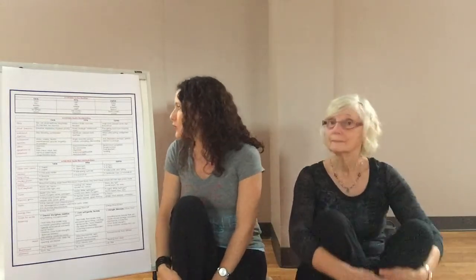So, the imbalanced emotions of a vata. These are some of the positive qualities, like the creativity, the expressiveness. When vata is imbalanced emotionally, it shows up as worry, anxiety, fearfulness, worried looping. I was so vata imbalanced after my third kid, and I had a friend die of stage 4 breast cancer, and I literally thought I was going to die. Anything that came up in my body, I'd think, I think I'm going to die. My poor husband had to reassure me every week that I didn't have a new ailment because I had such vata imbalance that I couldn't calm it. There was just so much going on.